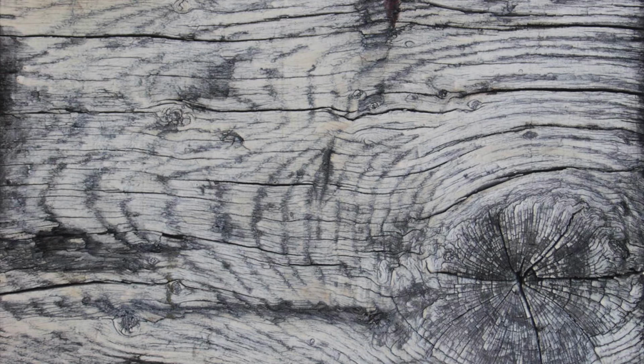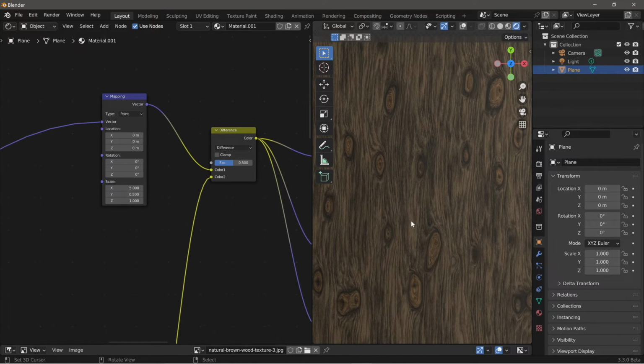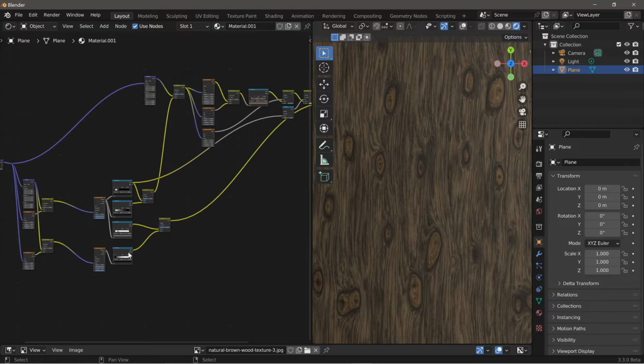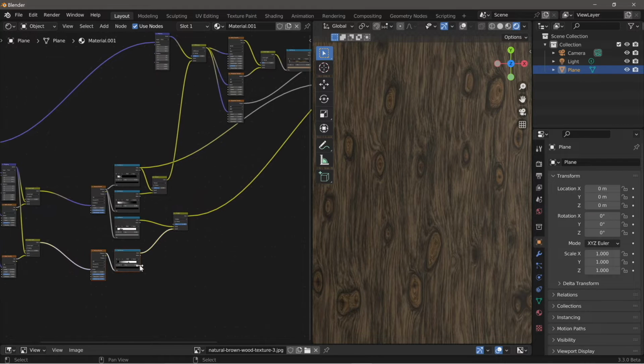Now, one last thing that we can view from these reference images are these fine wood cracks. Now, these do seem to be quite random, but they do seem to take into consideration the wood knots in that they conform around them. And creating these little surface cracks is just as simple as it was creating the cracks for the wood knots. In fact, we'll even use the same nodes.